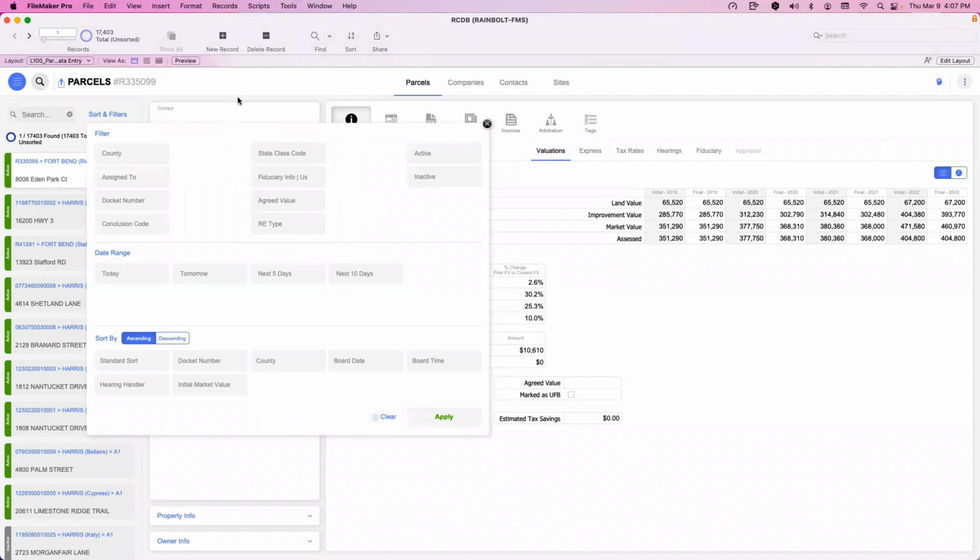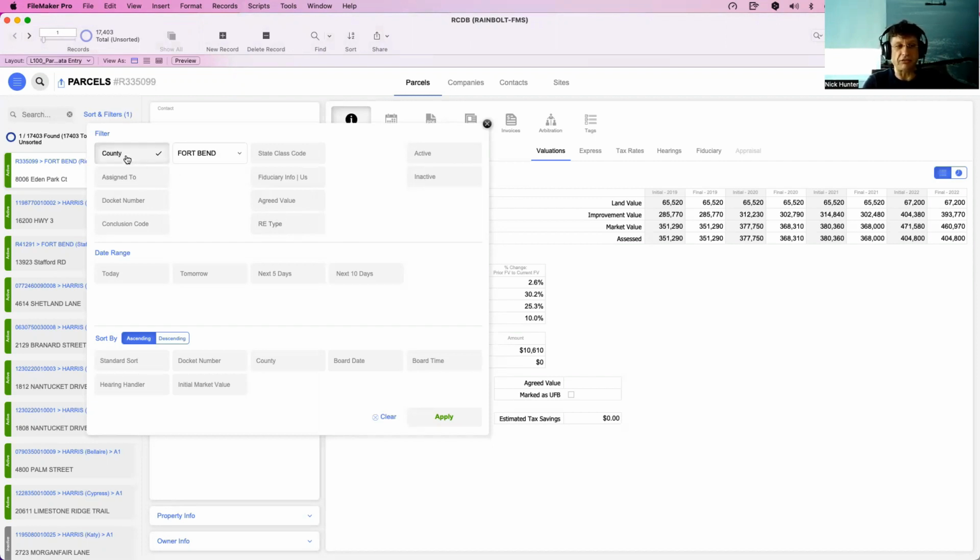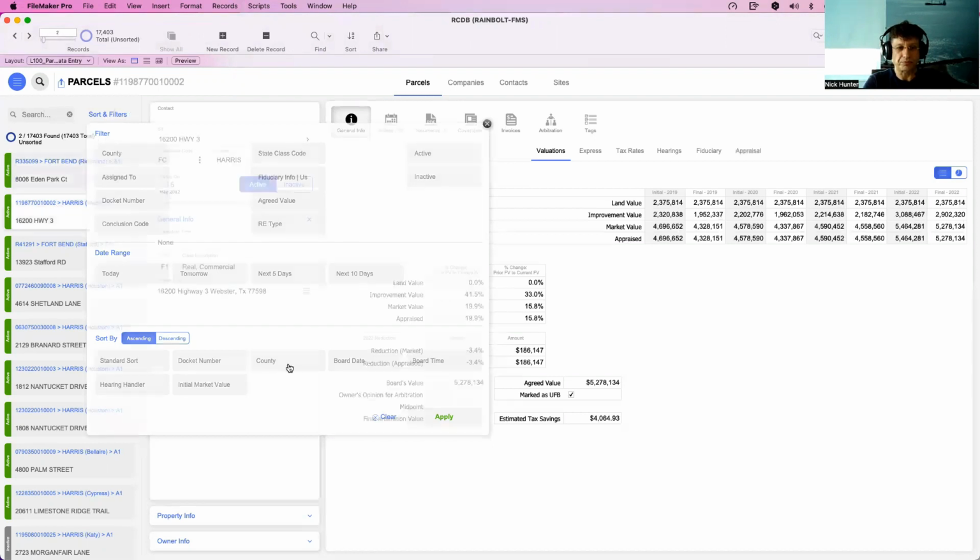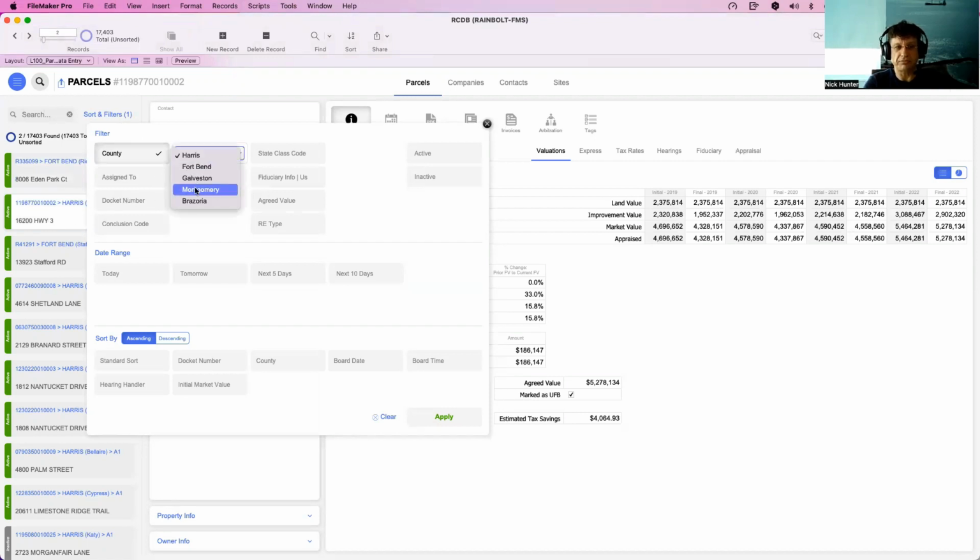So this is a filter. Remember where I talked about filters and stuff like that? This is the type of thing we can do with what you learn here, right? Those are filters. All those filters are together, they are concatenated, so they add themselves. You can say, okay, I want this county, because the record I'm in has 4 counties. But if I do this filter from this one, it will come with Harris because I'm in Harris, but I can change it.